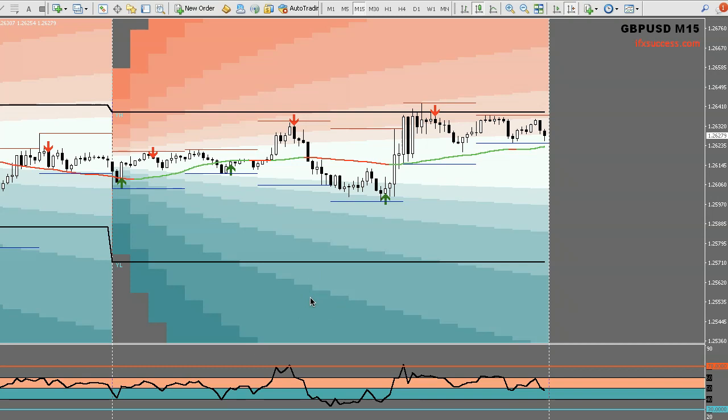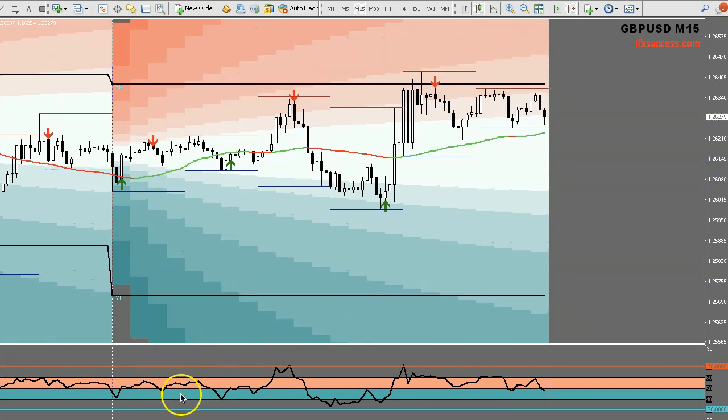What's the idea behind this? We want to look at the RSI. When the RSI reaches the 70 area, very close for the first time, and we are in the red zones below yesterday's high, it's time to look for a sell entry. The main idea is that we look at this moving average, and when price is far from it, it's a good sell, because we want to reach the moving average as the first support, and then eventually get out anywhere within the first levels. Sometimes it all depends on market conditions.